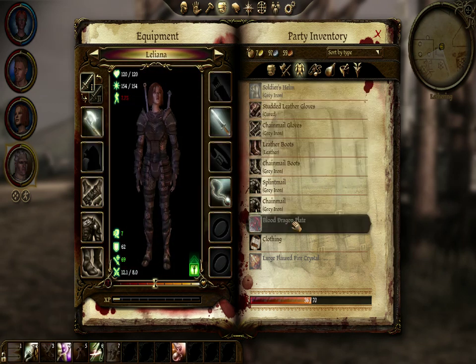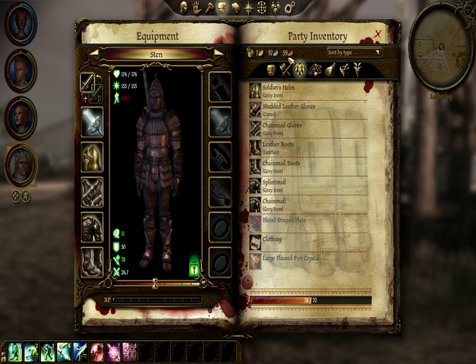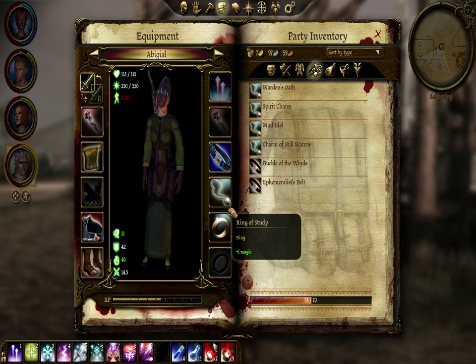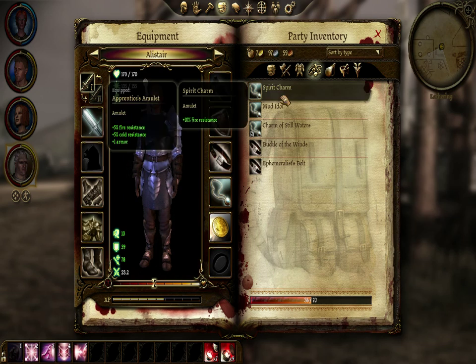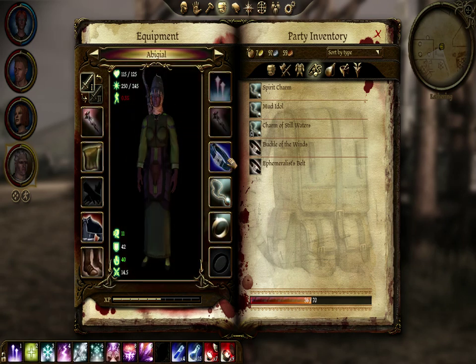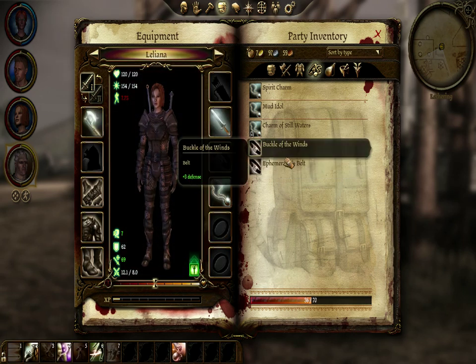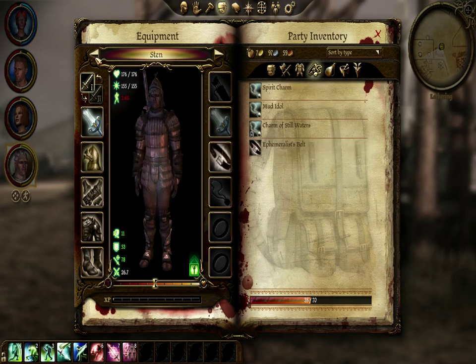We're gonna give Liliana the helm. She can't wear the helm. I see the Warden's Oath, which we're gonna use. It'll give me +2 Constitution. Alistair can have the Apprentice's Amulet. He's already got a buckle. I have a sash. Sten can get the buckle for Wild because he's about to have it. And then I'll give you the belt.